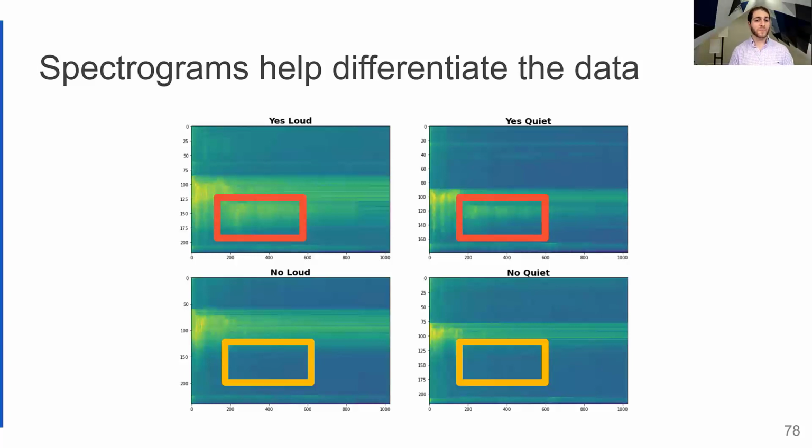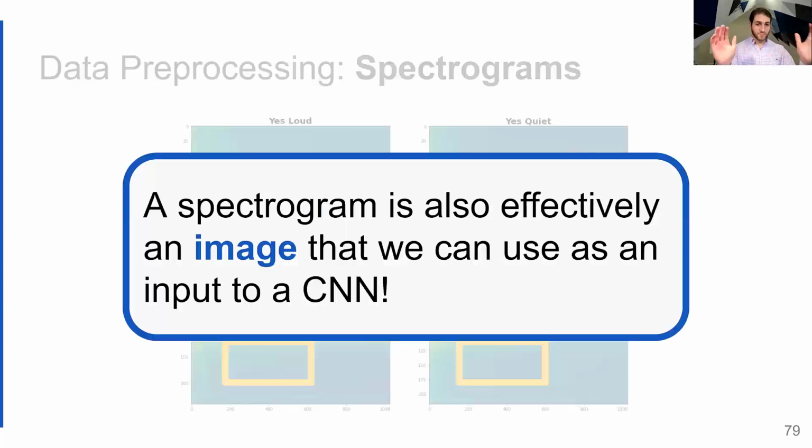There's a missing set of frequency bands that have any amplitude because of the way that I say the word yes and no. And so that's the sort of thing that now the computer can find and figure out. And that's why people use this approach to give more information to the computer to allow it to have an easier job at doing the machine learning tasks. And again, that's the only reason we ever do pre-processing, is we just try to make it easier for the computer. In theory, the neural network could learn all of this just from the raw audio, but in practice, this tends to work a lot better. So spectrogram is an image, we can use it in a CNN.